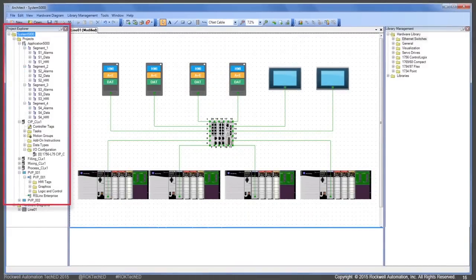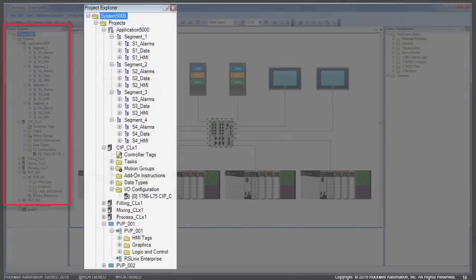As we've built up this configuration, you'll notice on the left-hand side a Project Explorer. As everything was added to the layout, slowly your project structures started being put into place. Taking a closer look, you'll see we have our distributed HMI, areas and servers underneath that. We have a project structure for our 4 ControlLogix processors. And then we have FactoryTalk View ME for each one of our PanelView Plus 7s at the bottom. One single unified Project Explorer for your system. So our Studio 5000 Architect project's really coming together.